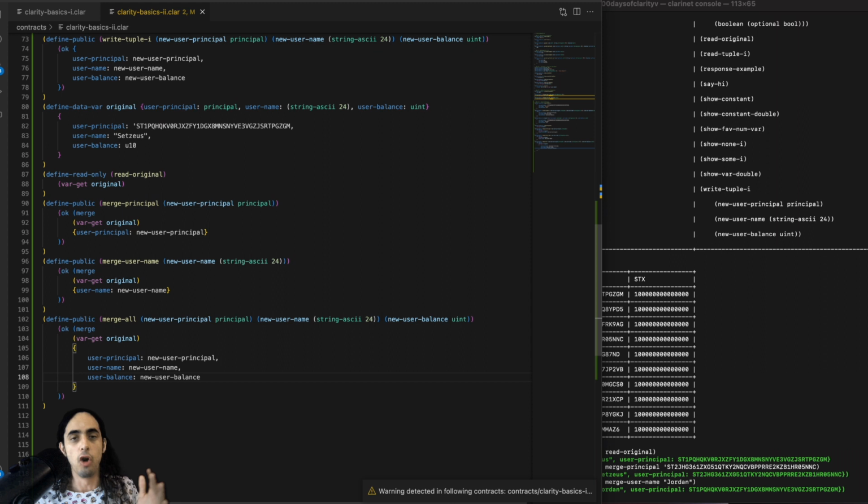But I hope it was extremely useful for you. As you can likely see, any real work we're going to do in contracts, and in general most of the work we're going to do moving forward, doesn't rely on only one or two primitives. You're going to see tuples over and over again, because it is how we can use multiple primitives to represent a more complex data type. In addition, we learned about merge, and how once you write a tuple, you cannot update that tuple. You can, however, overwrite it if you use something with the same keys.